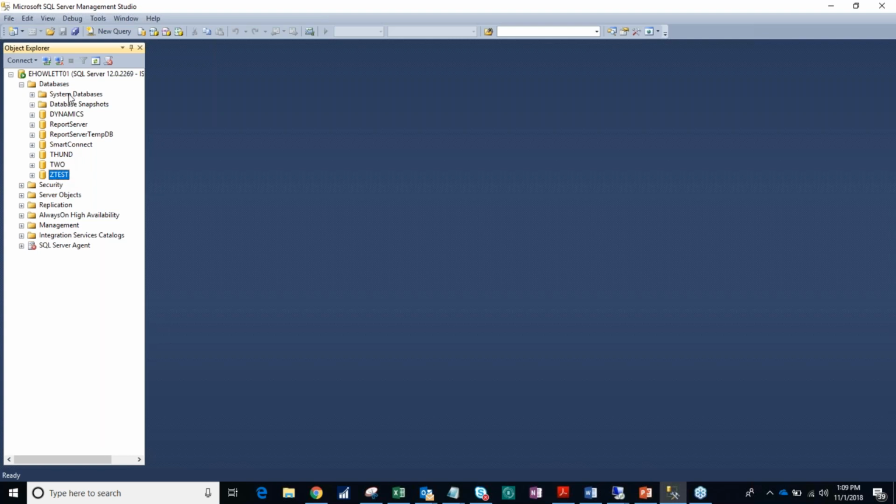You'll see you'll have system database snapshots, but the report servers are for my SSRS reporting, and Smart Connect is the third-party tool I have installed on my instance because I love doing integrations and I love doing them fast. So today, we're going to take the Fabrikam database name 2, and we're going to refresh it into test.